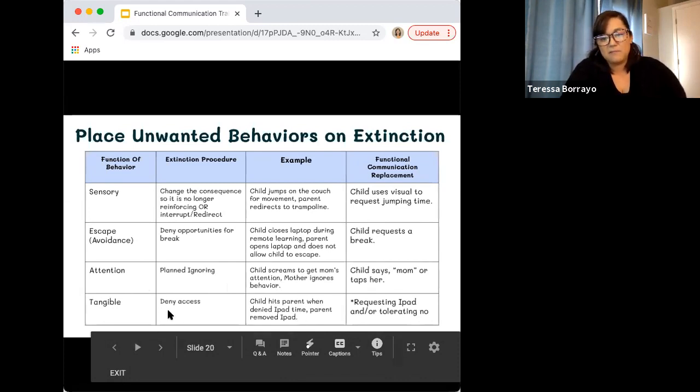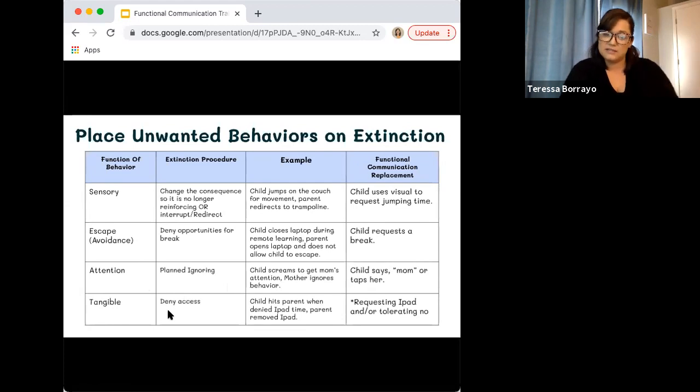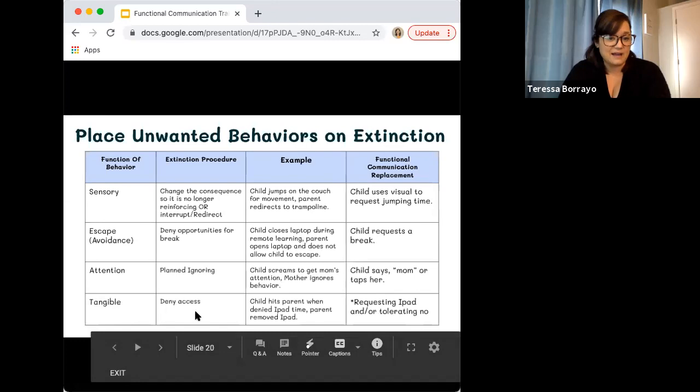This is where a lot of parents, when we do say, yes, you can say no, iPad is all done. This is the perfect time to use no when you're denying access. However, when we're denying access, you take away all their control. So provide some more choices. And then again, teaching him that he can request iPad later, or that we can request iPad when we're done eating.